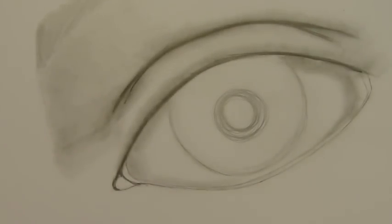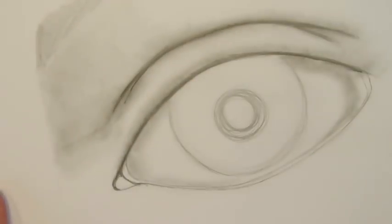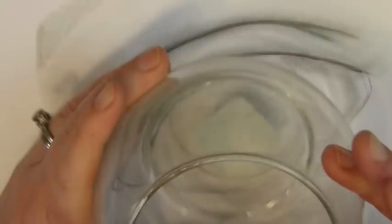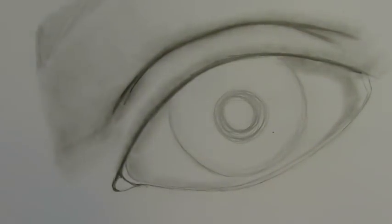All right, so now we have the pupil. I could get a lot of graphite down by starting on my pupil, so that's what I'm gonna do. Let's see. I wonder. Oh, that's too big. Don't hesitate to use a template of some sort.